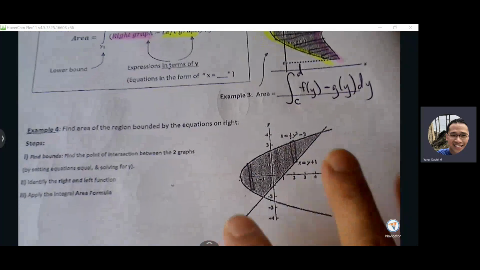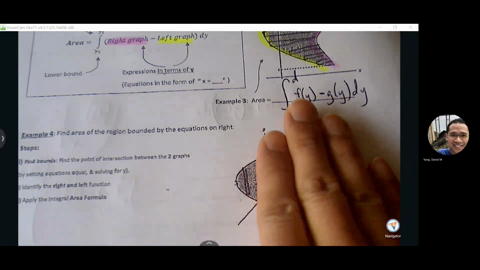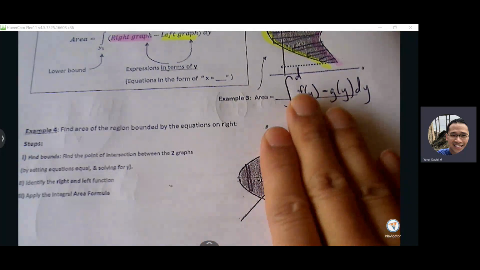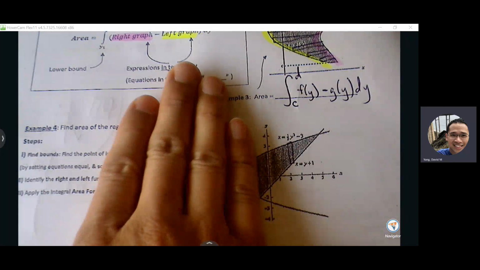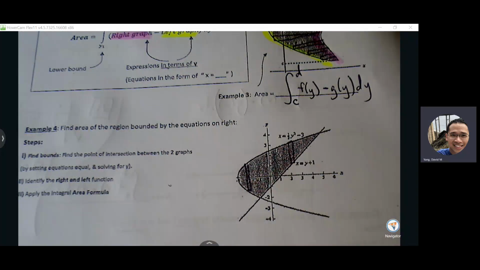Now it's doable. We can do this top minus bottom, but we will have to do what? You have to split up into 2 separate problems because the top minus bottom would be different on this side as the top minus bottom on this side, right? So it's doable, but we have to make that adjustment. But let's practice right now with this right minus left relationship.